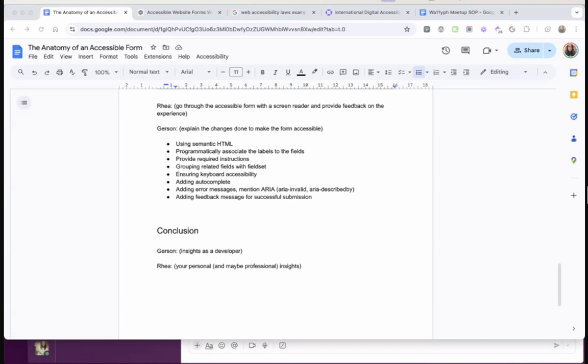And then adding helpful error messages like the ones that I showed you earlier. And then adding feedback on successful submission, as Rhea also showed earlier in our demonstration. I actually used a bunch of JavaScript to display the form submitted successfully message.